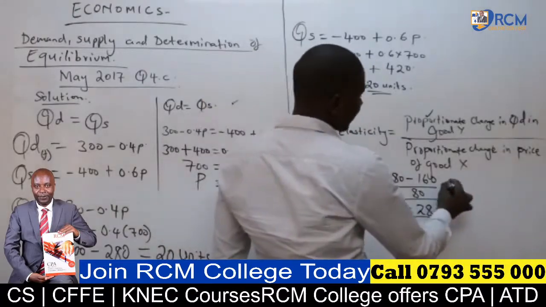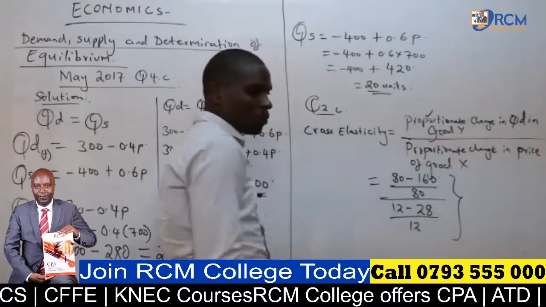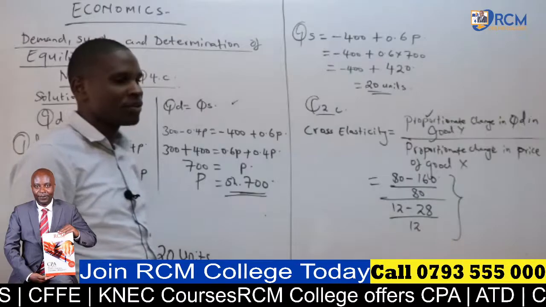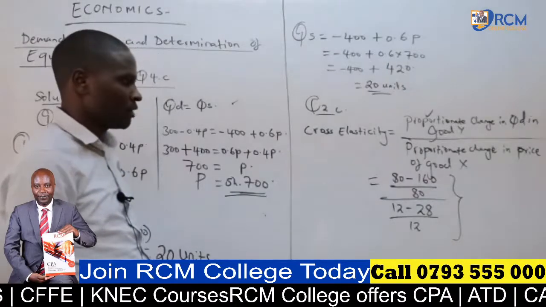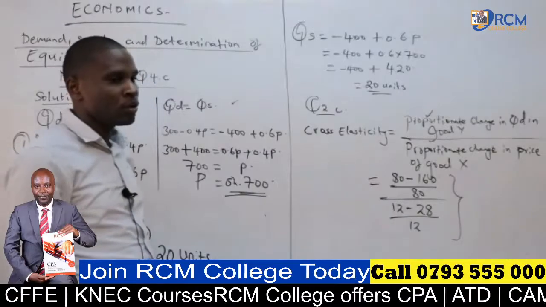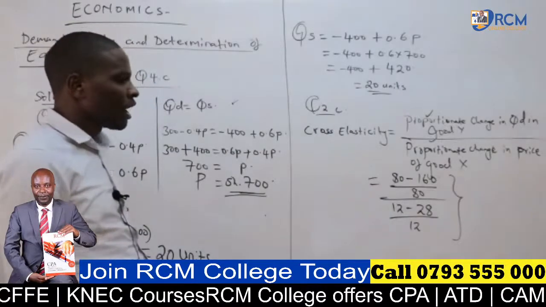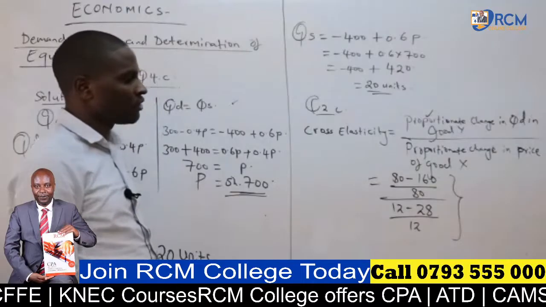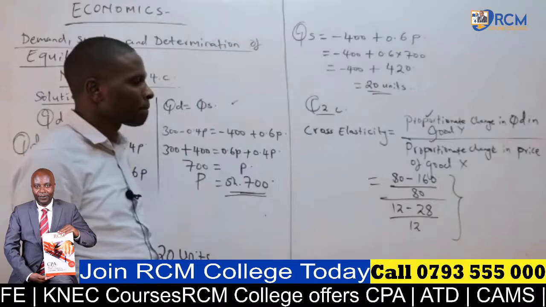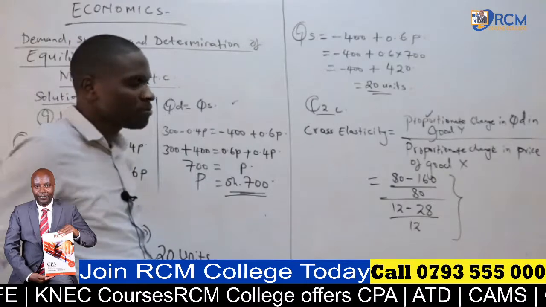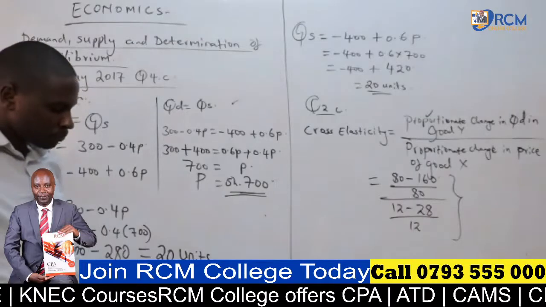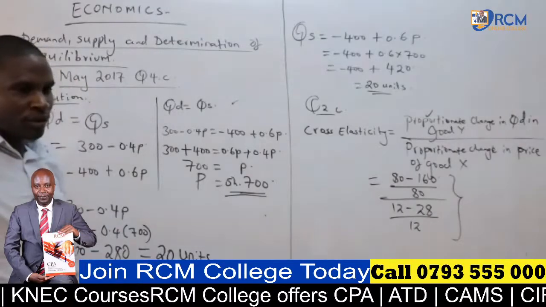Then what you will get here is the one that you're going to compare with 1 to help you come up with a very nice comment between commodity X and Y. In that order, we are able to get the difference between 80 and 160. 80 minus 160, how much are you getting?